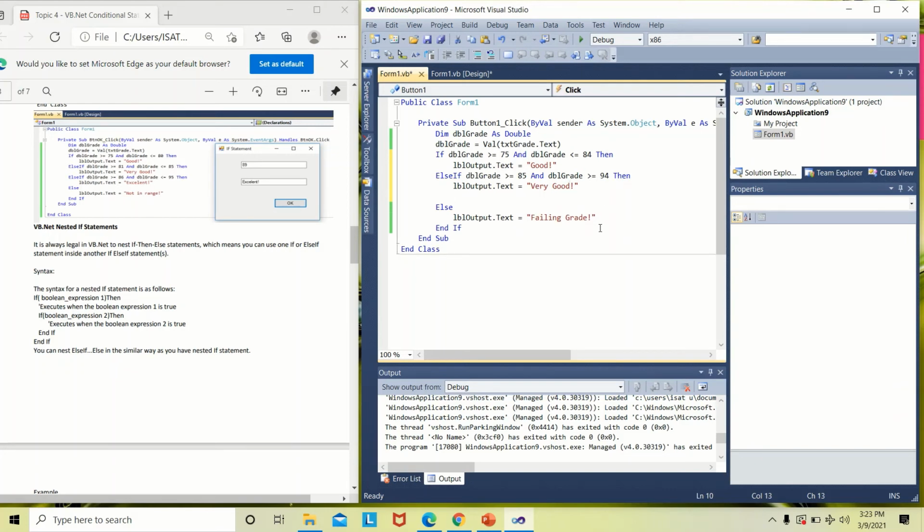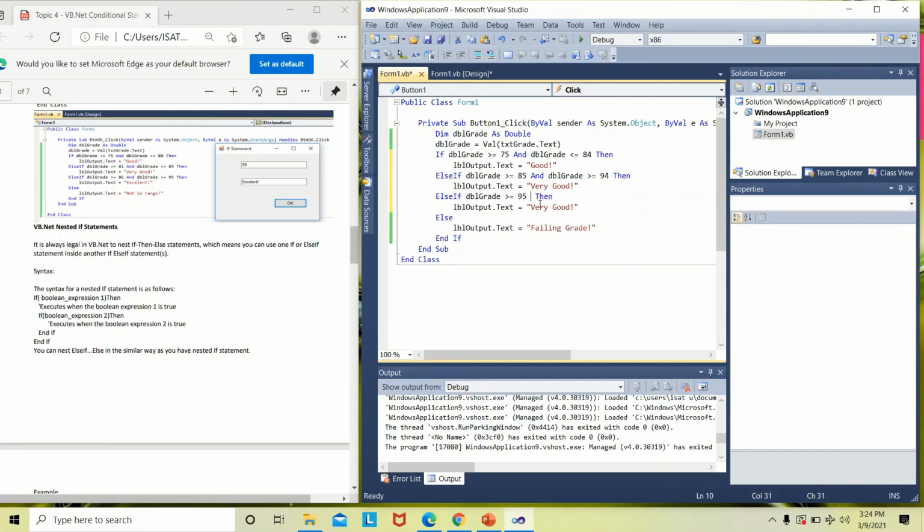So if you want to have another else if, I'll just copy this so that I will not type again and again. Let's just change the condition and the remark. So let's see, 95. Okay, so I think 95 and above, or if the value is greater than 95, we'll not anymore have another range.